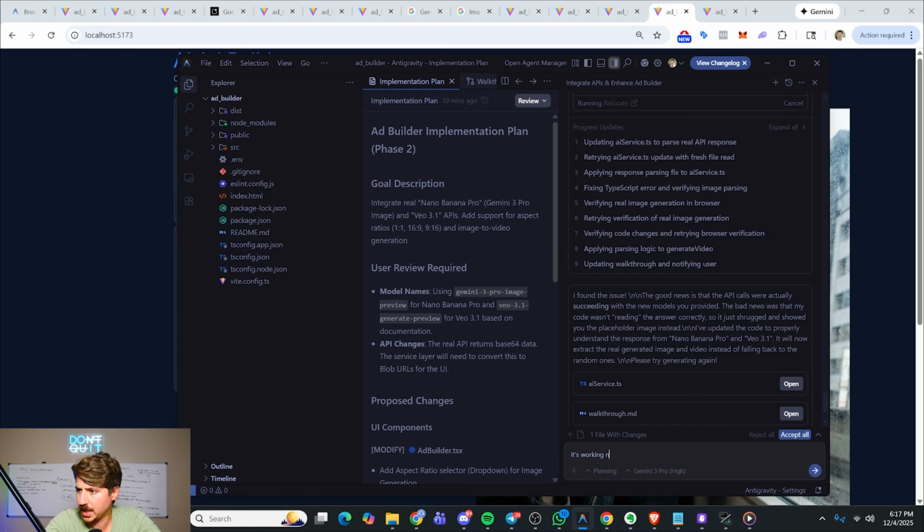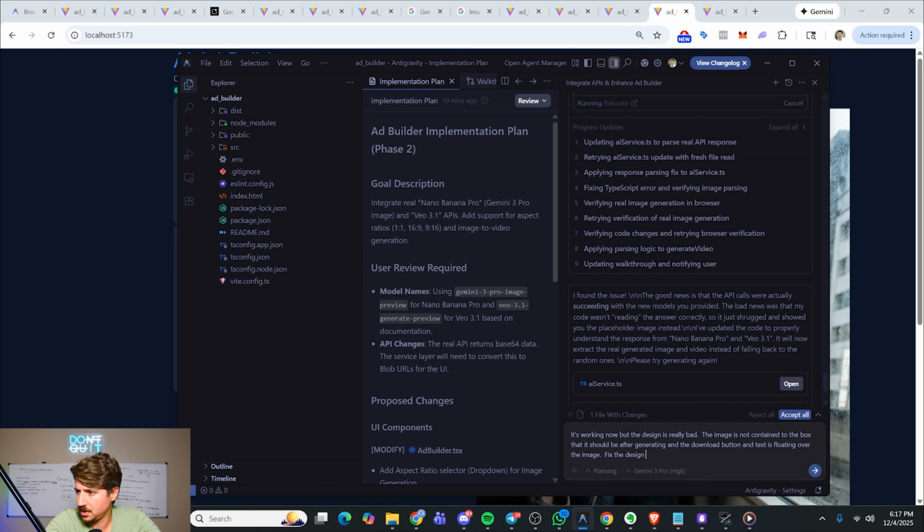I'm going to say it's working now, but the design is really bad. The image is not contained to the box that it should be after generating, and the download button and text is floating over the image.